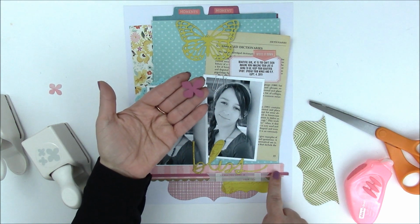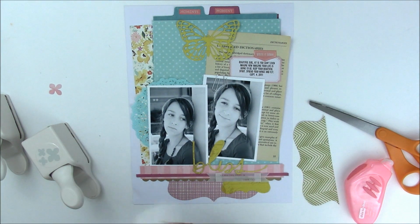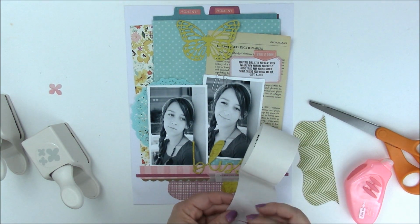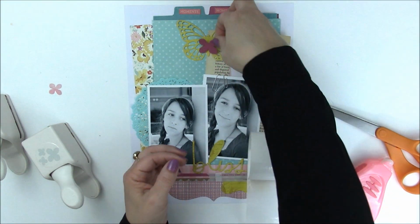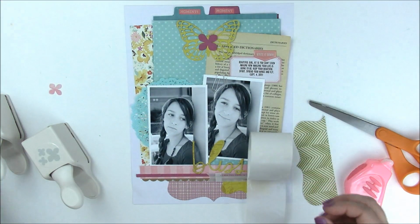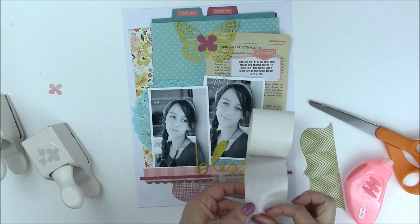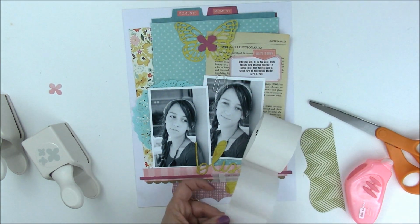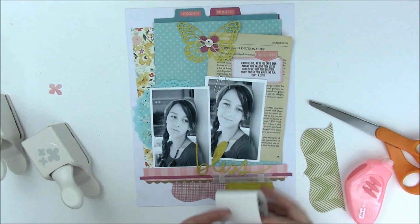I added a strip down here, I've punched a piece, and I did a file strip at the top. That brings it into the page a couple of different times. Makes the page feel cohesive, and I'm just gonna add a little glue dot in the center of the butterfly. And then to the center of that, I have a little white button that's tied with twine. Make sure we get the glue dot on there, and then we'll place it in the center. So I've just built a butterfly.